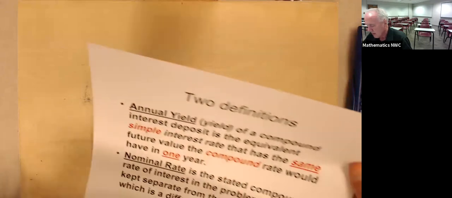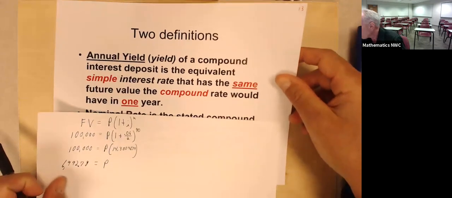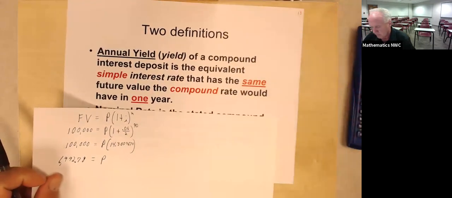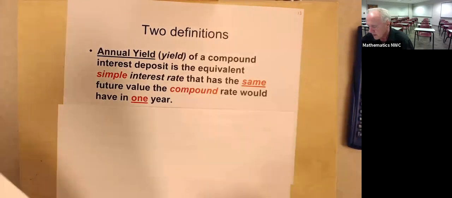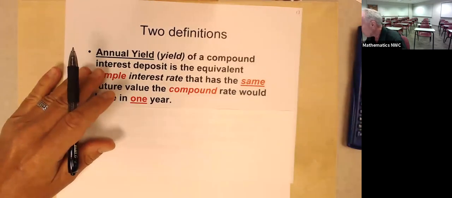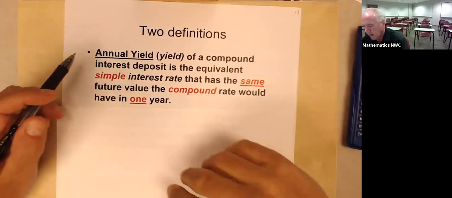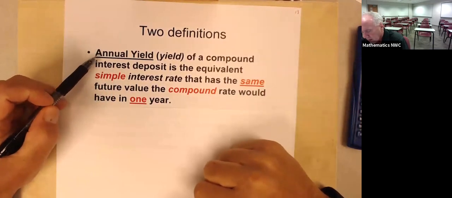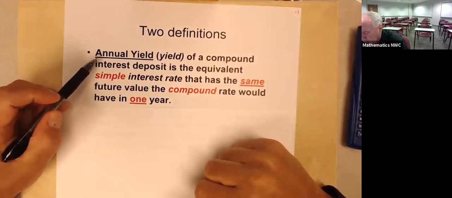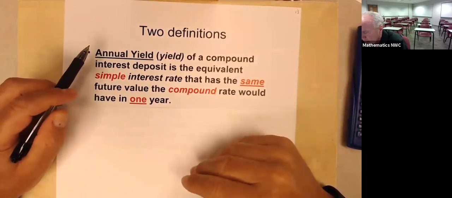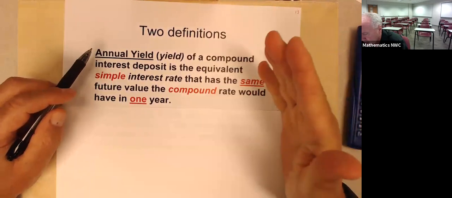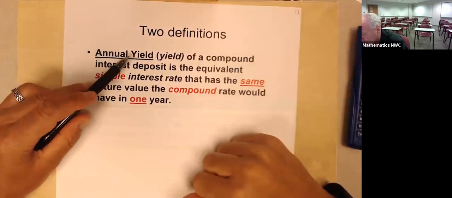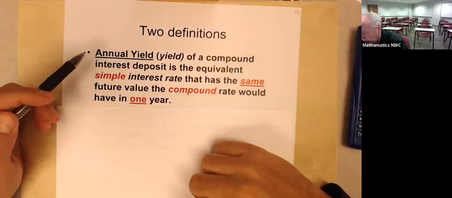Our last concept. This is maybe the more difficult one of today. Okay. Need a couple of definitions here first. I'll get another paper here. This is our last concept, but it's kind of tricky. Annual yield. You may see that if you walk into a bank and they'll talk about their CDs and they'll talk about an annual yield. What exactly do they mean by that?